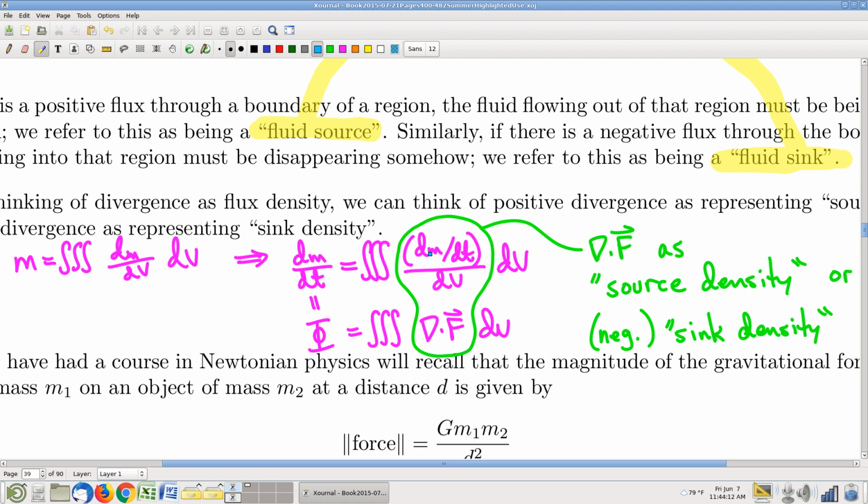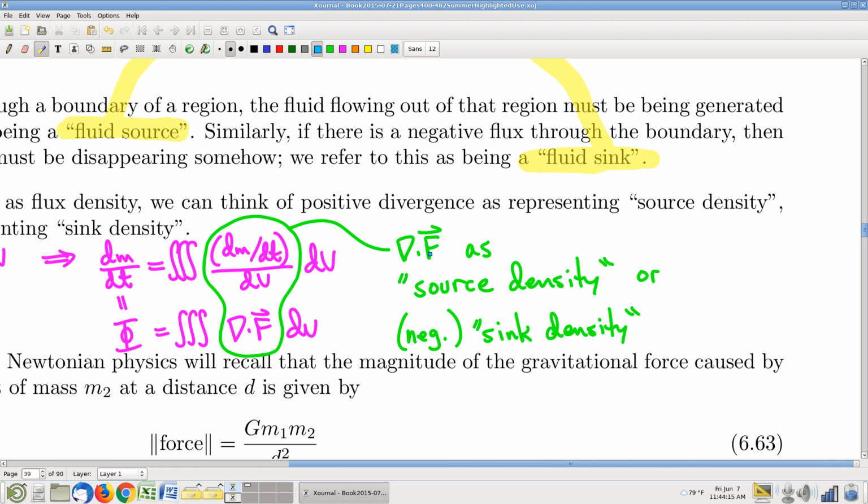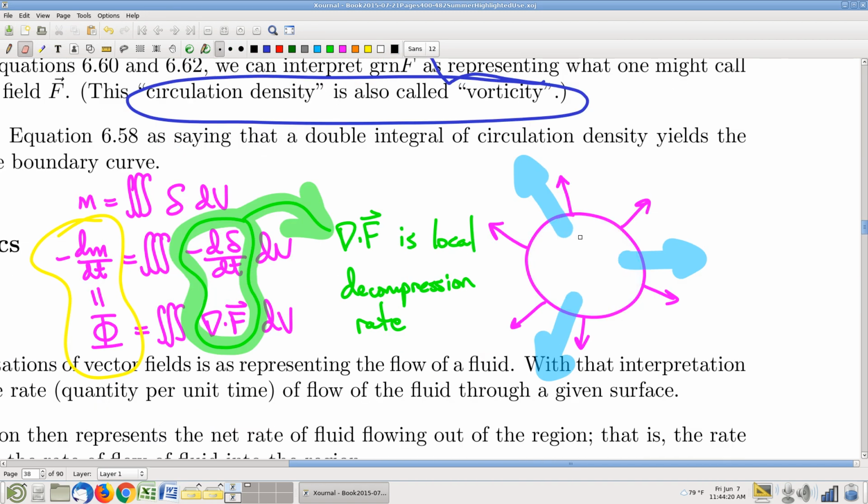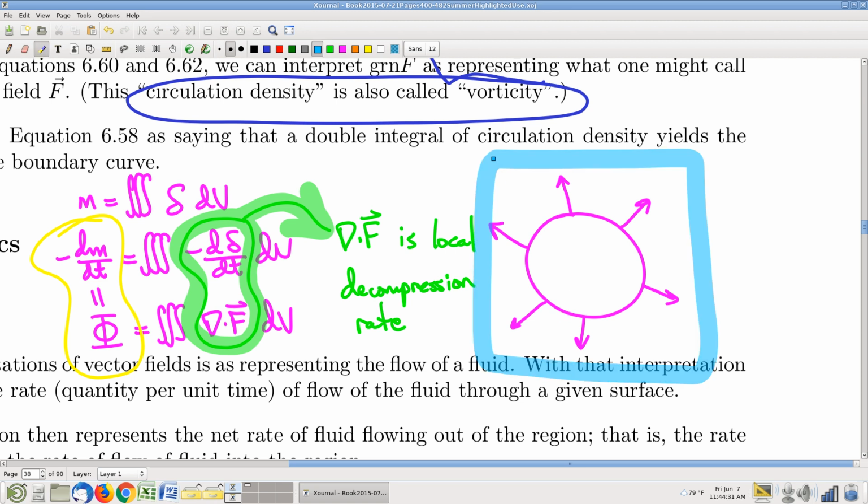So, we would have to take a pretty different interpretation then of, let's see, where's my picture? We'd have to take a pretty different interpretation of this picture. What might this mean? What would this picture mean if this was water, and there was water flowing radially, uniformly away from some central point? What would that mean? Actually, golly, I don't think that's even possible. Right? Water can't do this.